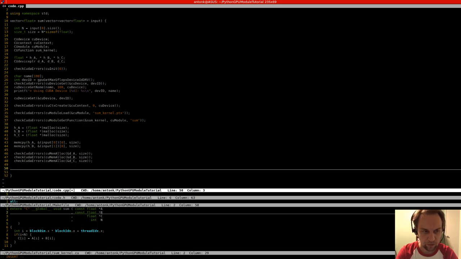And we need to copy from HA, the host memory, into the DA, which is the device memory. H to D means host to device. So this is the destination, and this is the source.